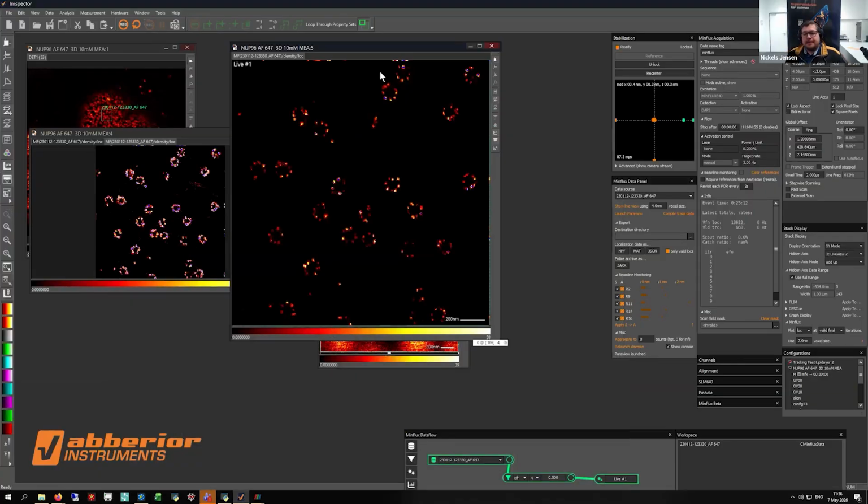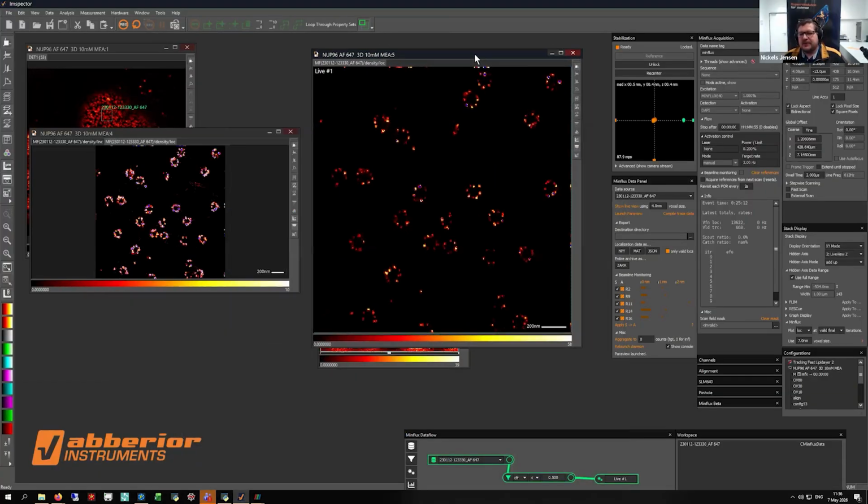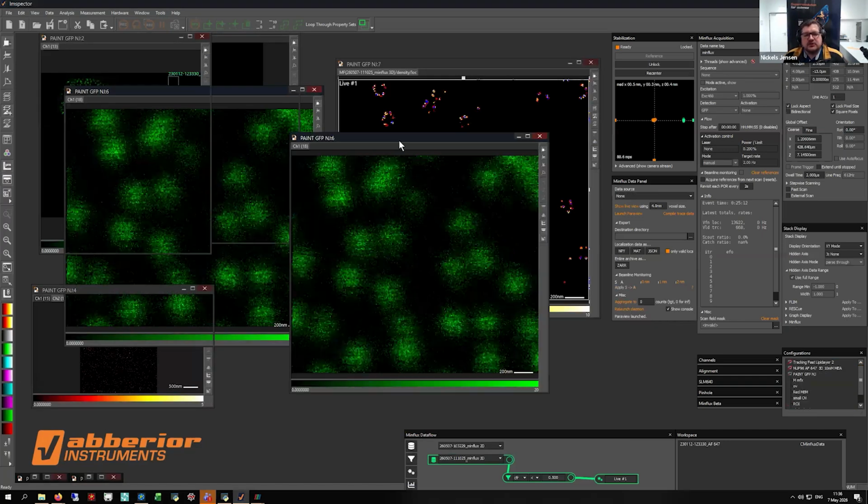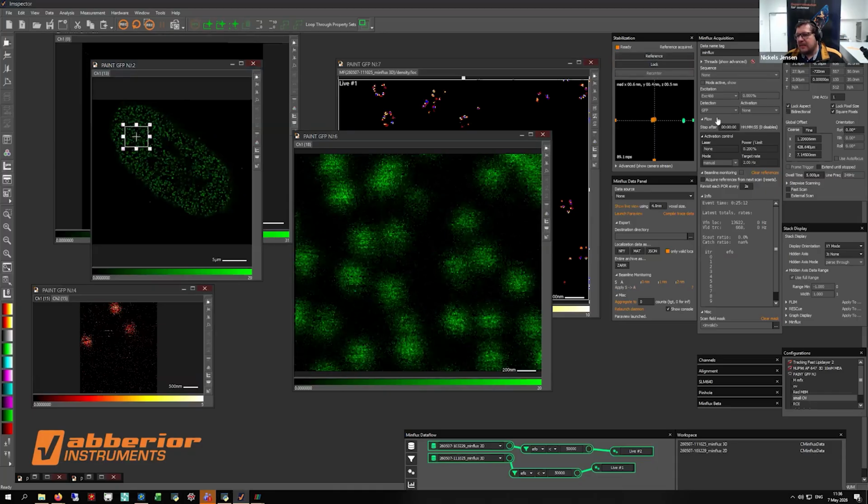Okay, so if I would now be happy with this and just start another measurement, I could again just unlock my stabilization, try to find a new cell, do a confocal, define a region. Let's say I'm interested in this region here.